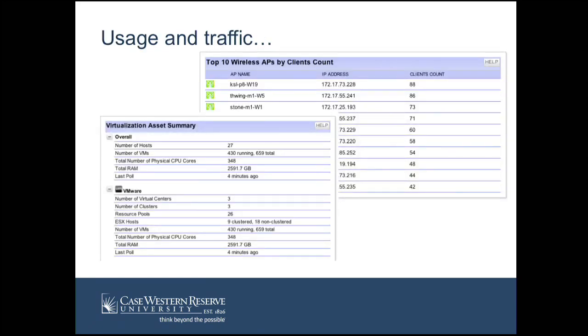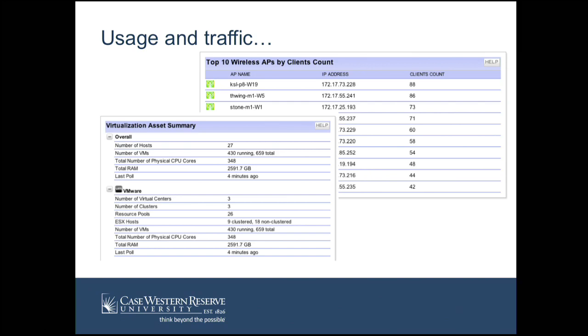Usage and traffic. One of the great things about the current SolarWinds tool is the ability to look at all of the data associated with a particular service, and to have a centralized tool having all of that information in one place. For instance, looking at the top 10 wireless access points by client count, we can quickly see where most of our population is using the wireless network, and what locations either are showing limited connectivity or high usage at a particular time.